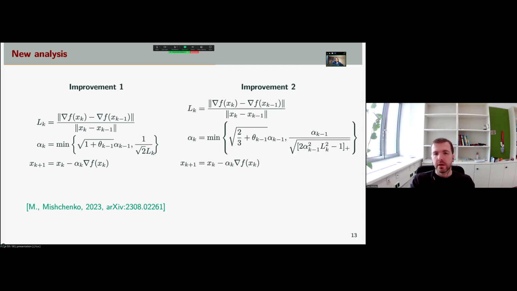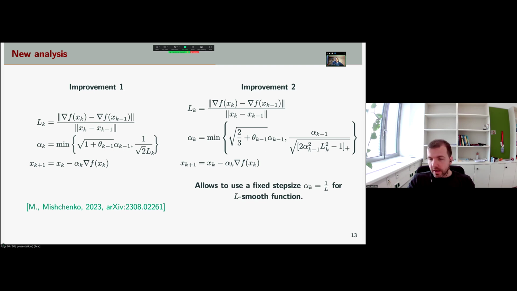Now the second version would be more complicated, so you don't need to look at it very carefully. It's the same, but the update for alpha_k is a bit weird. We change the first term like this, it becomes uglier, and this term became uglier. It's really not important to understand what's going on. The only important thing here is the message that if we want to use alpha_k = 1 over L, you remember that was our motivation, right? We didn't like this 2, now we don't like the square root of 2, and we were interested whether 1 over L is possible. So here it's not possible.